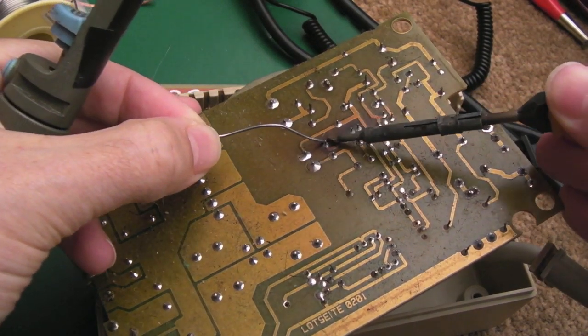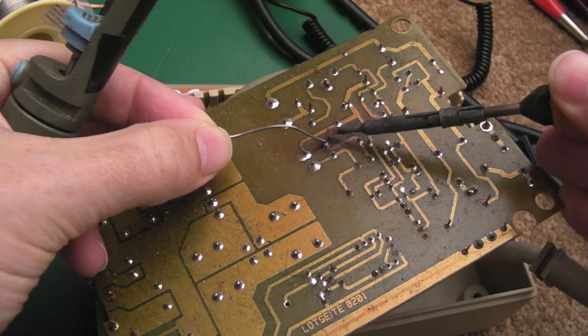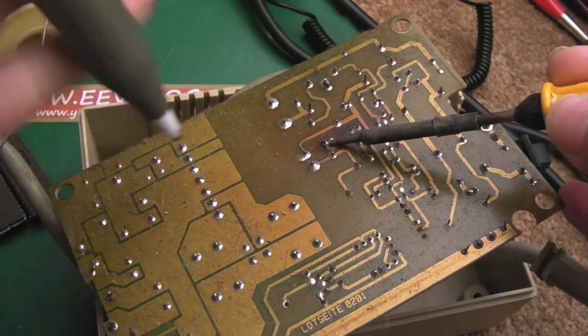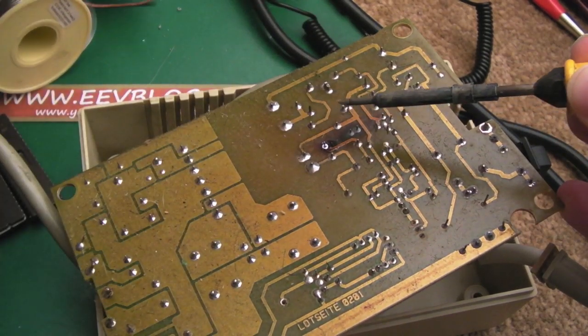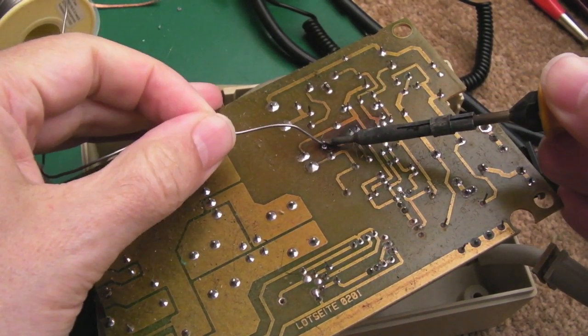Sorry, I know we are a distance away there. Just do one point here at a time. You know, heat with some solder and flux. Remove it like that, and then just re-solder it.